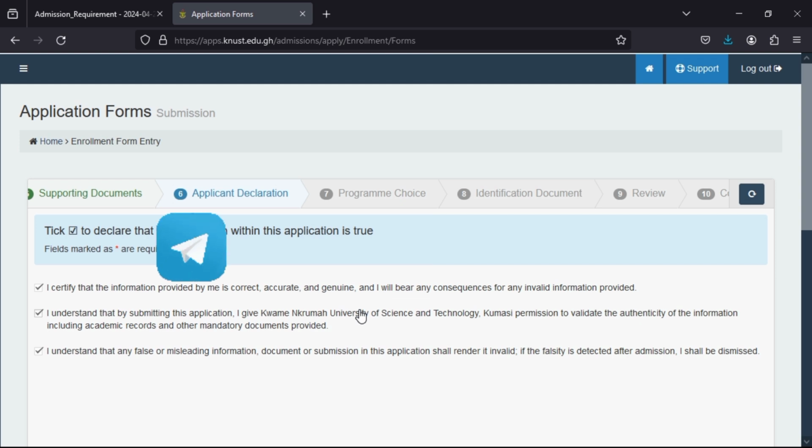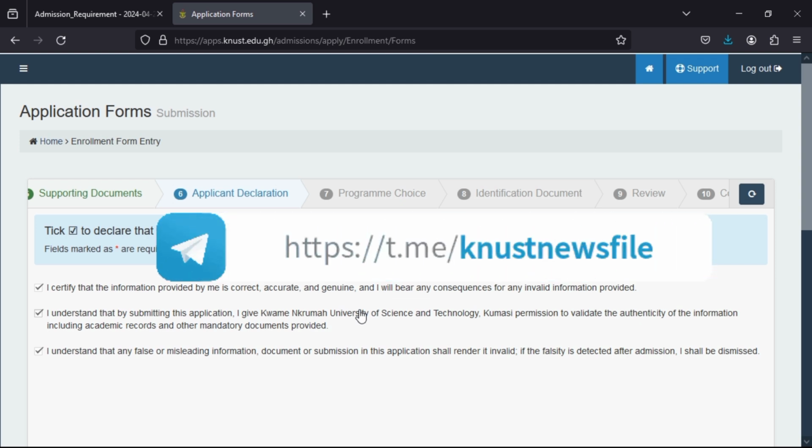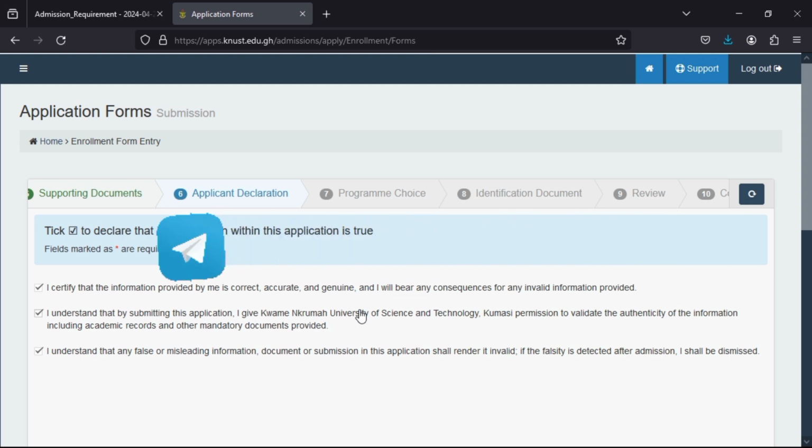So this is the application declaration. Unlike previously, the declaration is always done when you are signing, that is when you print the forms. You always had the declaration form at the latter part, where you'd have to look for an officer or someone with a higher rank to sign and then stamp on it.